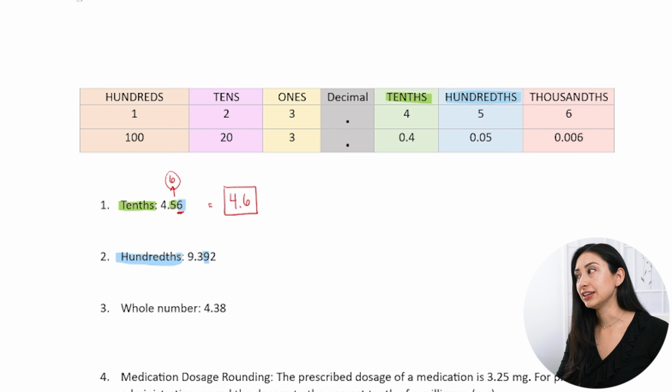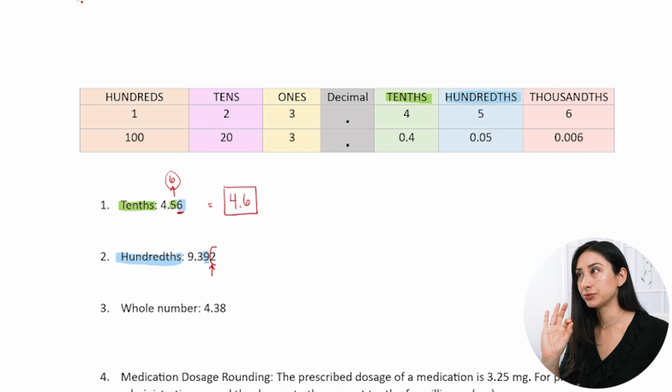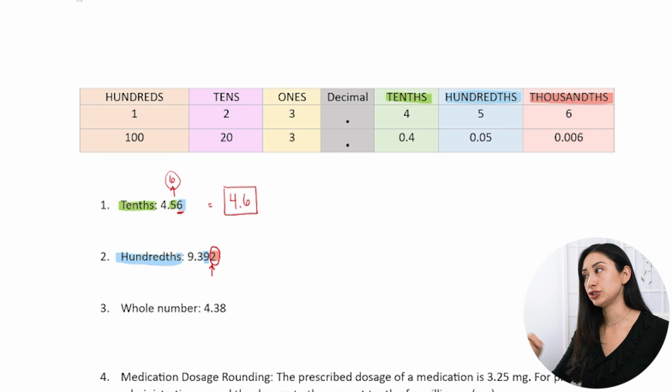Now, looking at this, 9.392, how do I know whether I'm going to round up or down? Well, again, I have to figure out which value is directly to the right of the value that I'm trying to round to. So remember, we're trying to round to the hundredths place. So let's take a look here. What is in the hundredths place? The 9. What is to the right of it, which is going to tell me what to round to? That would be the thousandths. So the thousandths in that 9.392, the value in the thousandths is a 2. Okay, so now I figured out the number directly to the right. That's the second step in the rounding rules.